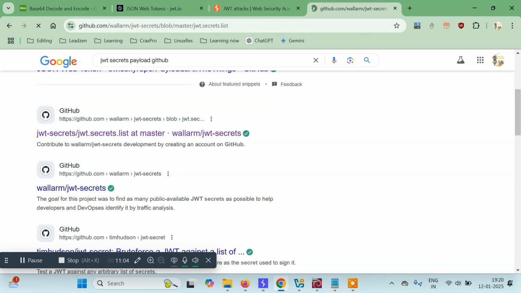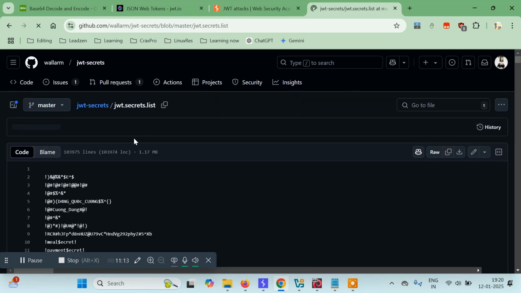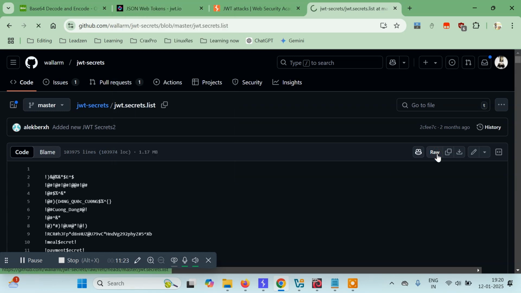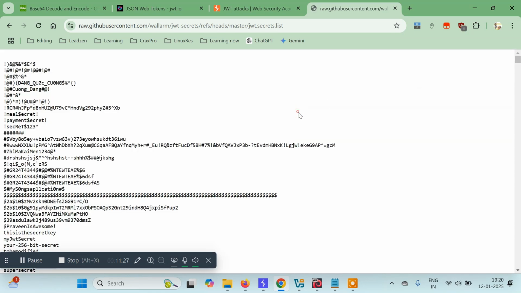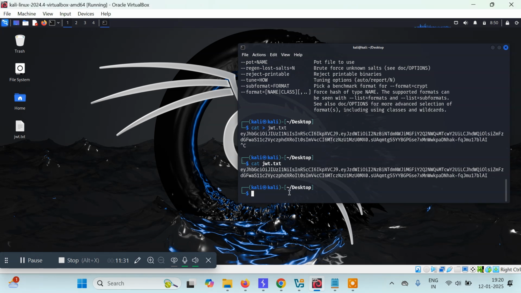It contains around, let's just open it, 103,975 secret tokens which are commonly used. So what we can do, we can just click on raw, copy all of this and we can just save it to a text file.